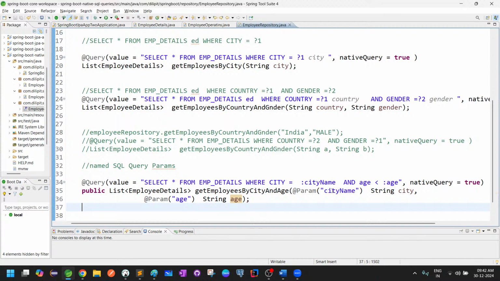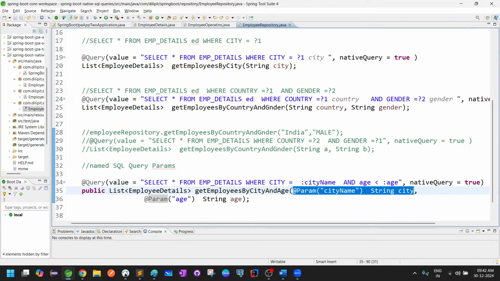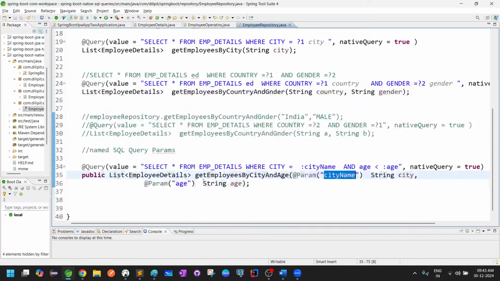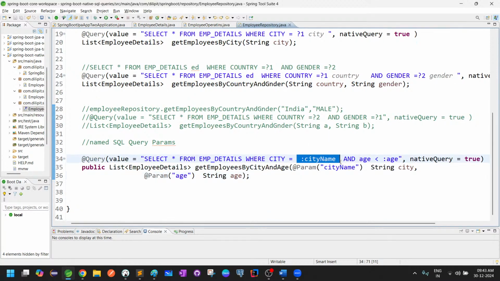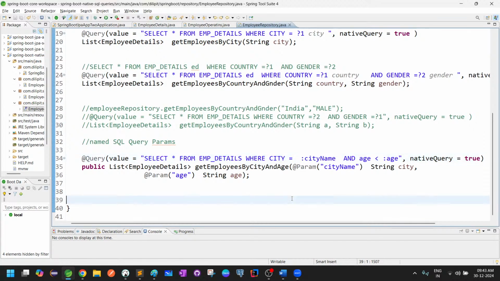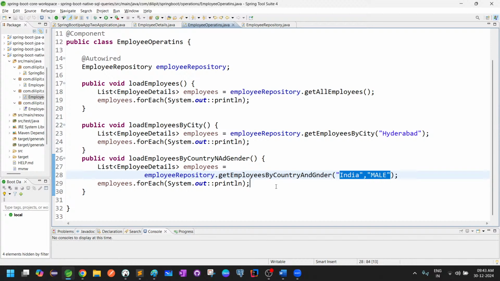So now very clearly you have given the @Param annotation and are saying that whatever the first argument value comes into this variable, that will go into this variable here. Because this is the relationship you are making, this one and this one and this one and this one. So that is how you are going to pass values in this case by using a named SQL query. Mostly people will follow named SQL query parameters only, guys. It will give good understandability and readability. So now if I go like this, then it's done. Now you just pass the city name and age value, then automatically your query will be executed.